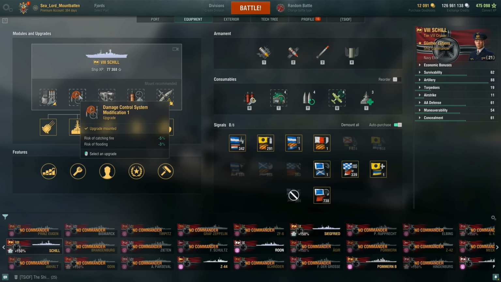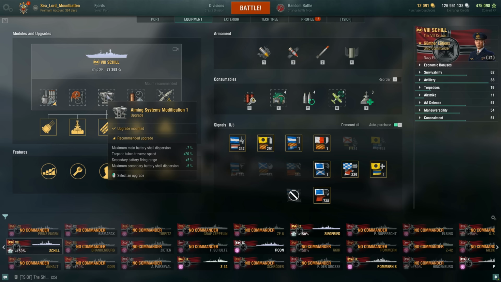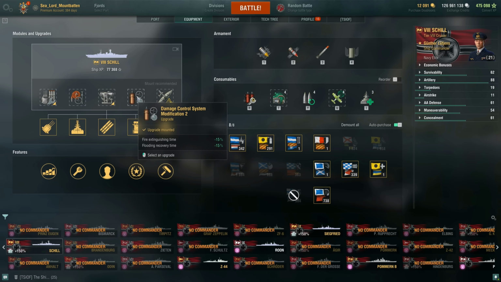I took Aiming Systems Mod 1. This helps rein in the main battery guns with a 7% buff to the dispersion, especially with the Schill, you only have 6 guns. So every shell that misses is that much more painful, and this helps negate that as much as possible. We then take Damage Control Mod 2 because fires suck, and again, the ship has a long burn time, and this helps us get that down by 15% for the fire extinguishing time, and a 15% buff to the flooding recovery time as well.